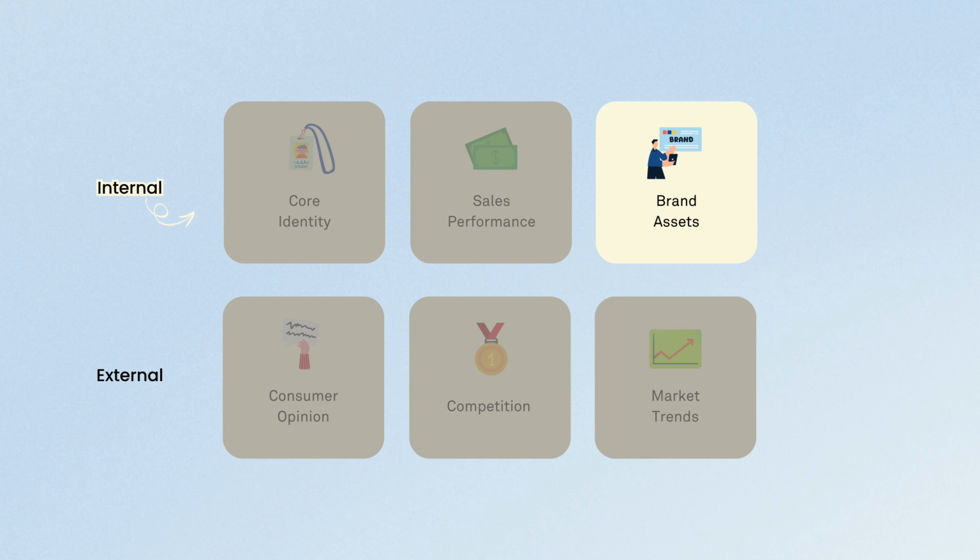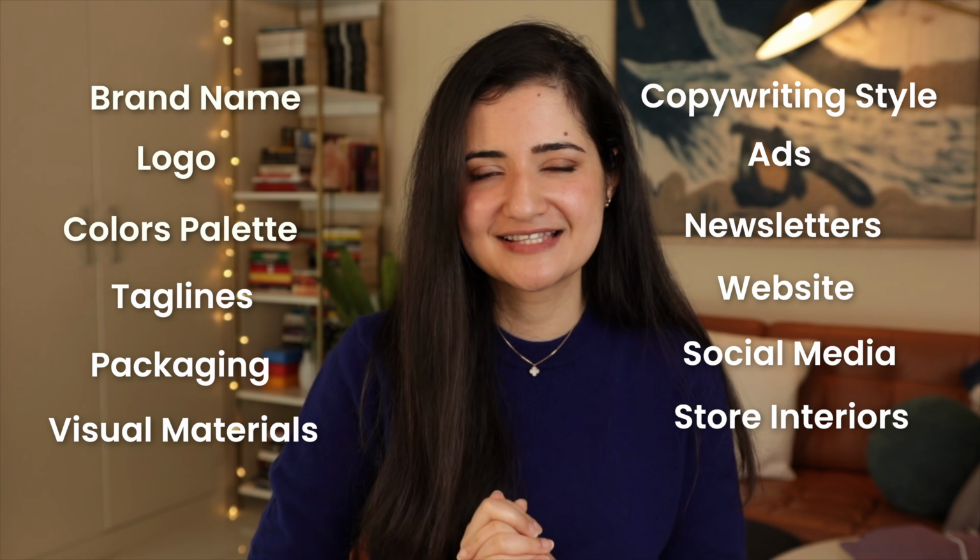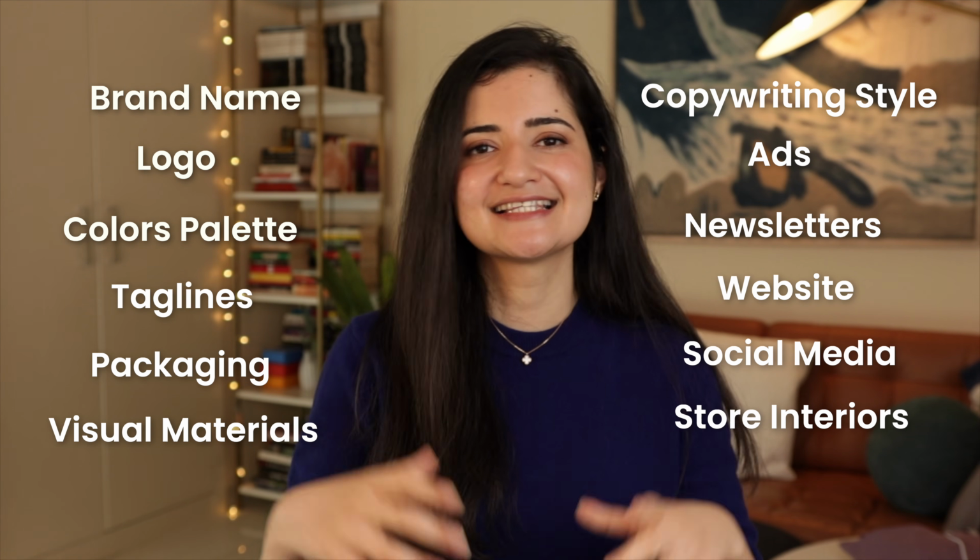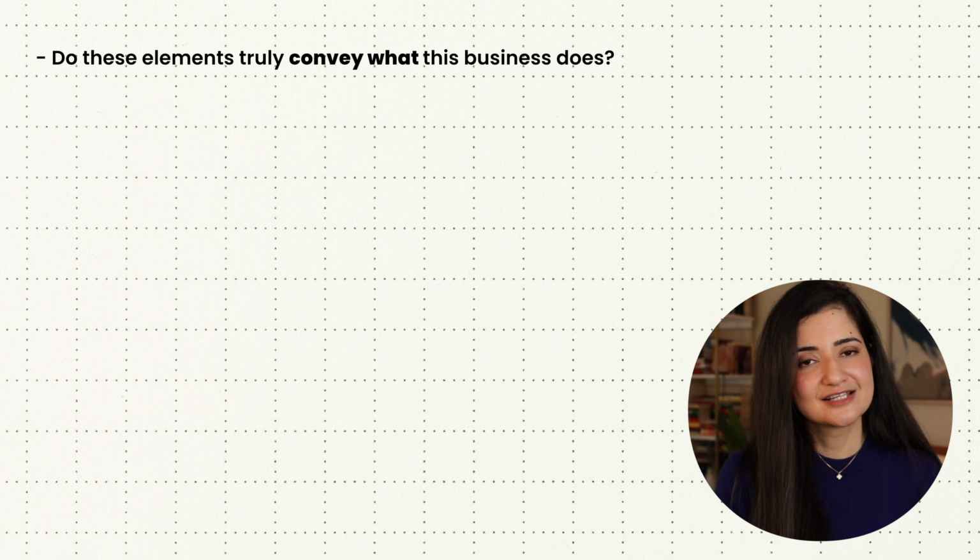Now let's evaluate the how. How does this brand or business show up for customers? For this, you can collect lots of examples of the various brand assets like these. I can find all of this just by searching the brand's own website and socials, and also on the retailers where it's sold.